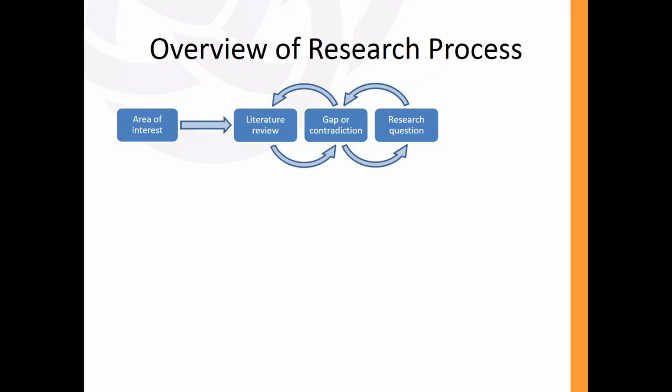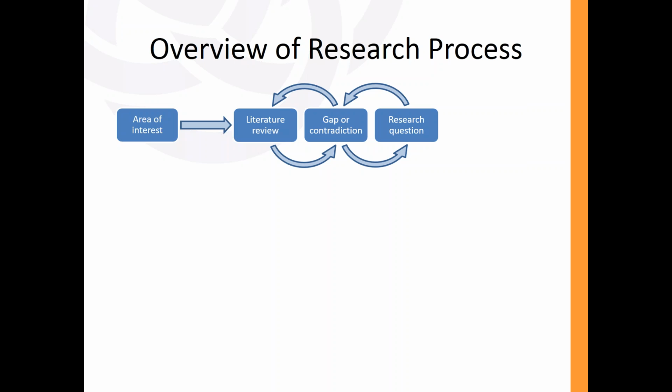And from there, you want to start looking at literature and identifying gaps or contradictions in that literature and developing your research question. Now, this may seem like it should be more of a linear process, right? You do a lit review, you identify a gap or a contradiction, and that's where your research question comes from. That is a great place to start. But what I find in my experience working with students and actually working as a reviewer for a couple of journals is that researchers often pull the plug on their lit review after very briefly scanning the literature and identifying a research question that may have already been answered.